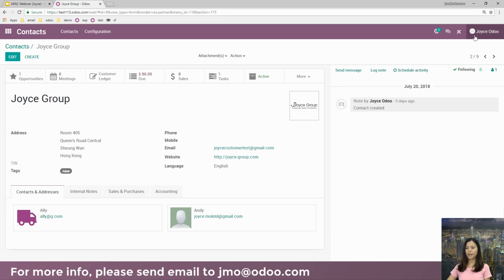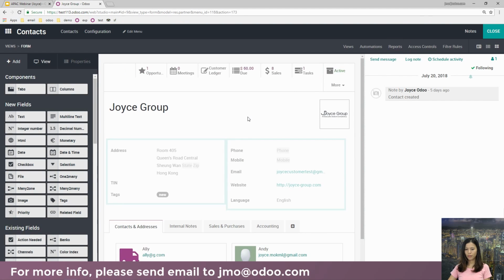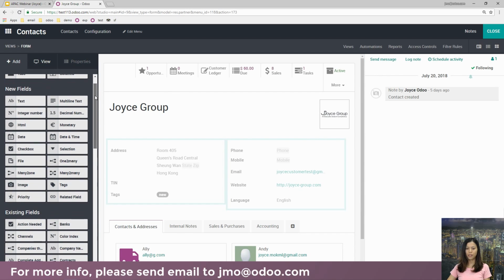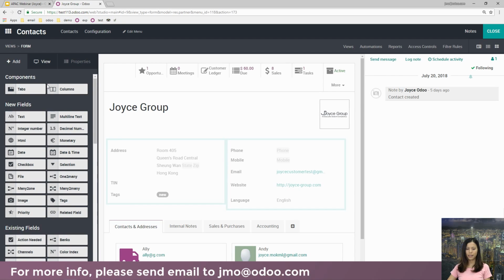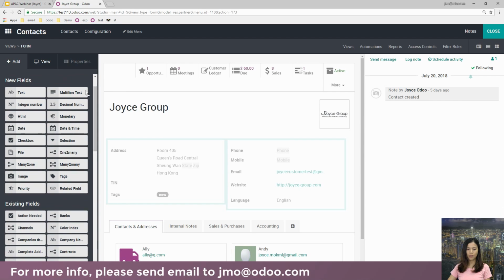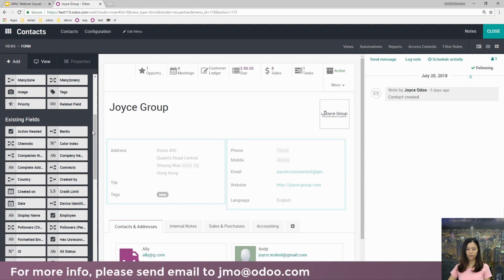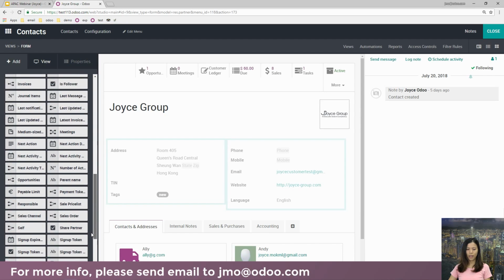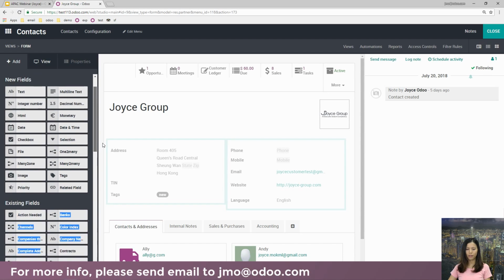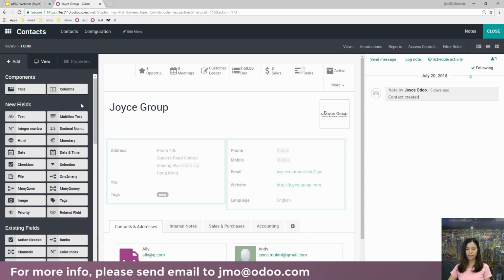Coming into this page, we will click onto the icon at the top right. Once I click into it, you will see the original page becoming smaller because it has to allow space for the different templates and changes you can make, which are on the left. You'll see a number of different tabs, such as adding new fields, and also you can create links using existing fields over here. We have a long list of them, but we will not be using all of them today. I'll be showing you the basics of Odoo Studio.